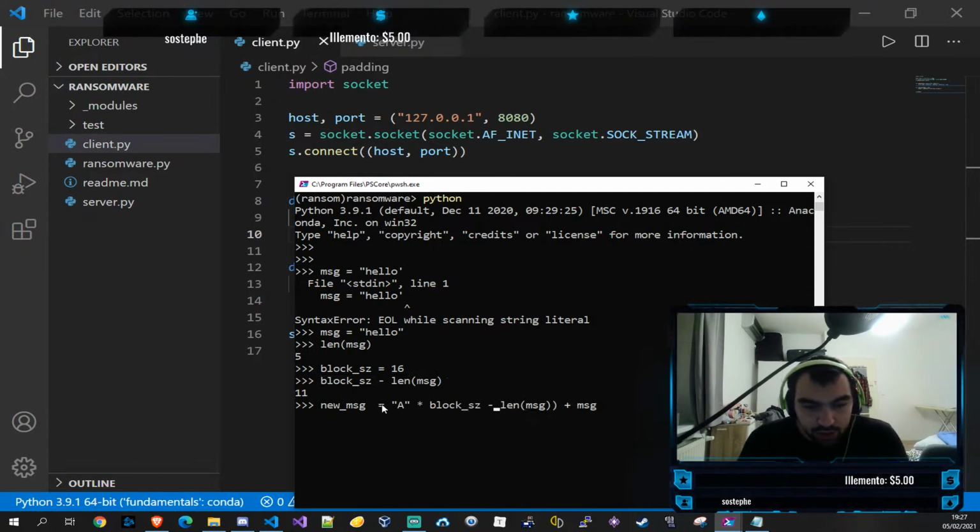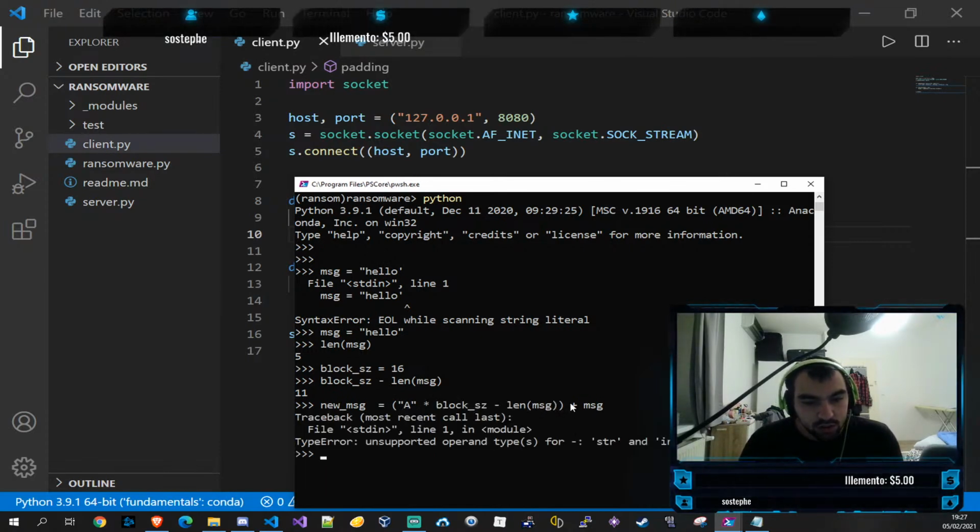If we want to do it to the left, because we're going to have a whole string of A's, this amount of A's, and then we're going to concatenate with the message. Oops, something is wrong. What did I do wrong? Oh, I'm an idiot.